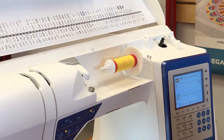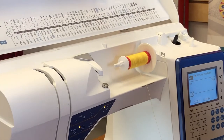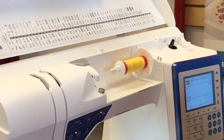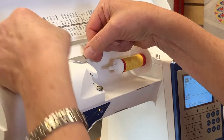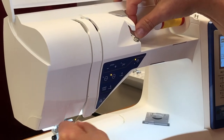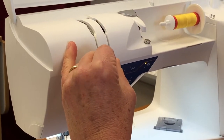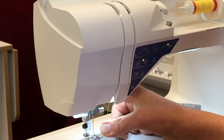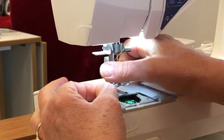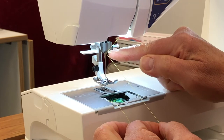Now we're going to learn how to thread the Sapphire. Thread comes off the front. You'll notice I have a spool cap on the spool of thread — this machine comes with three spool caps. Use the cap closest in size to your spool. Take the thread, pass it behind that first thread guide, pull it down, go up, down through the tension discs, making a U-turn up. Go behind that hook and it'll snick right into the front. Use your flywheel to make sure that hook is at the top for ease of threading. When the thread comes down at the bottom, thread the lower thread guide — the thread goes over to the left and pulls right through that little hook.